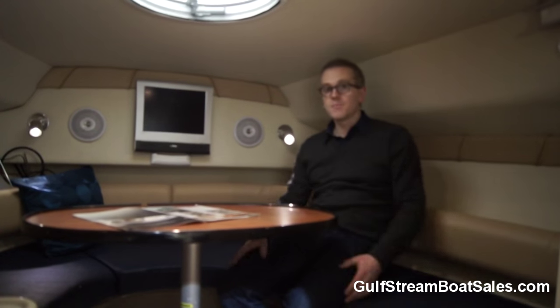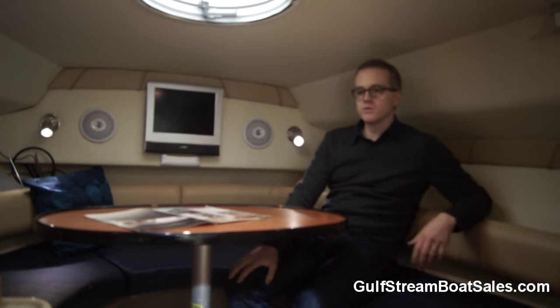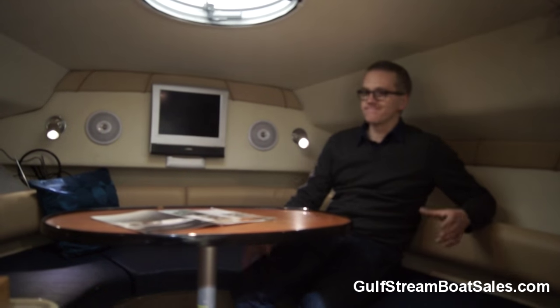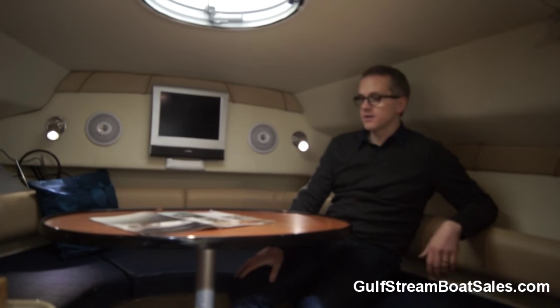This could be where the kids sleep. The aft cabin could be where the adults sleep, because you get a queen size berth in there. It's loads of room in there. But it's a very small price to pay for what you're gaining in space out there in the cockpit.